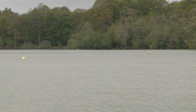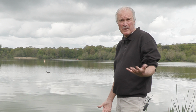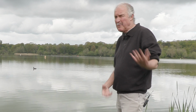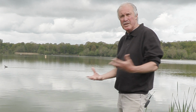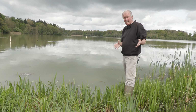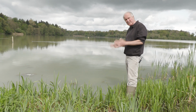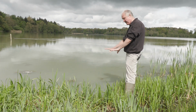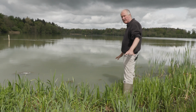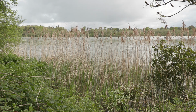So eutrophic is really just a fancy word for nutrient rich, and in practice we're talking about nitrates and phosphates. Now we don't expect you to carry around a little chemical test kit to measure for that. You can really use the amount of growth of algae in the water as a yardstick to measure it. So eutrophic ponds are often either green or milky coloured because of the growth of algae, which hopefully you can see here. I mean, it almost looks polluted, but this is a natural occurrence and occurs in eutrophic waters, especially in the spring.